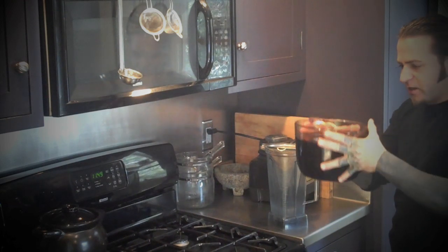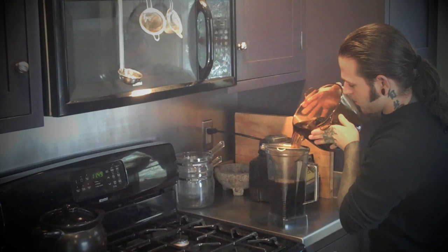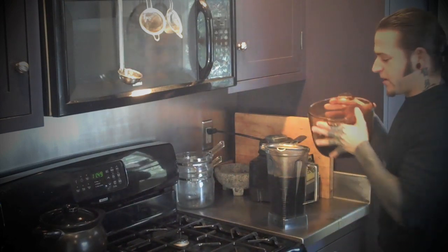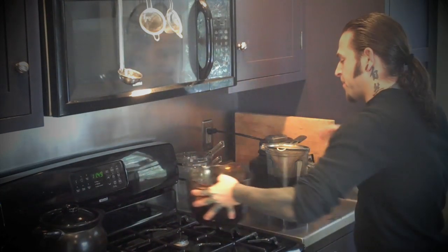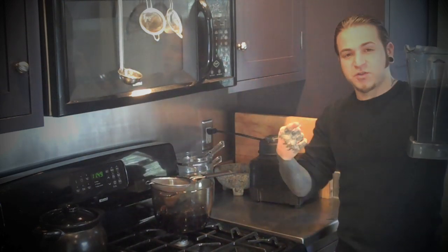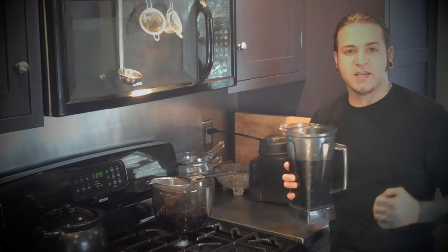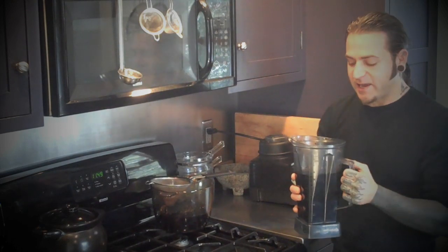So what I'm going to do is take this chaga tea, and that big chunk of chaga is still sitting right inside there. I'm going to pour it through the strainer so that big chunk doesn't end up falling into the blender. From there, we've got the base for this chaga elixir, that real strong chaga decoction, which is the action of boiling the herbs. So we've decocted the chaga, turned it into this. Now that on its own tastes really good. It tastes like maple vanilla tea. And that's easy to build up into a drink that has quite a lot of flavor, but also a lot of nutrition and food as well.